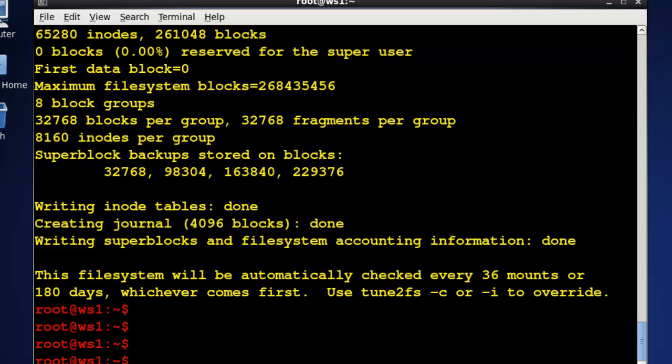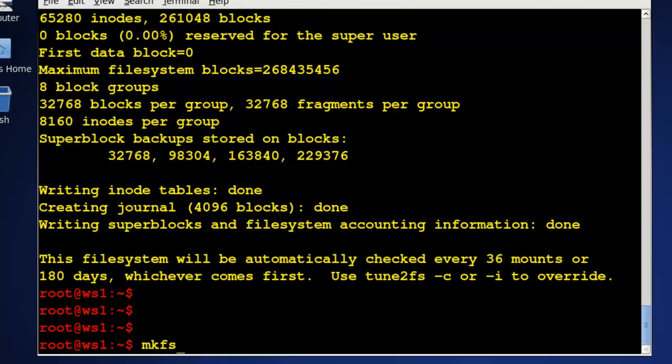So let's kind of string that all together now. So we'll say mkfs, type ext4, inodes equal 128, -m, lowercase m, 0, and then -L label is going to be sales.